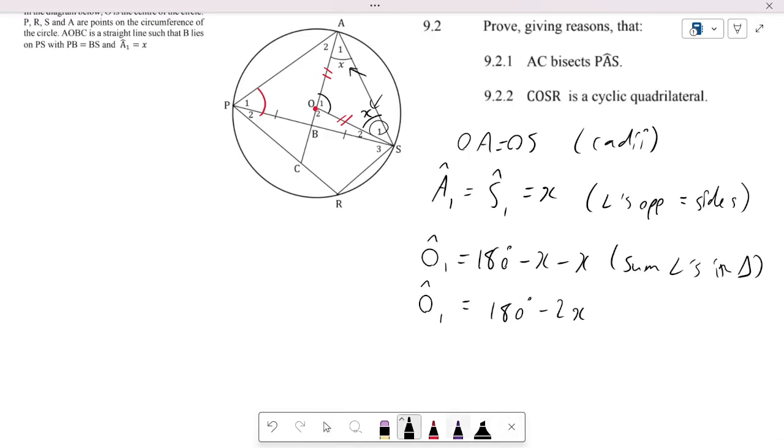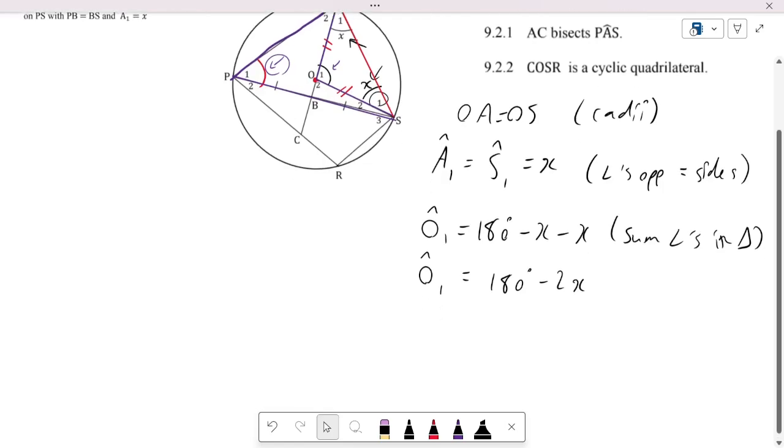Okay. So what else do we see? What we have is this angle O1, like this, and it is touching this chord over here, which is AS. Whenever we have an angle at the center, we can assume that there's an angle going to the circumference, which is going to be P1, exactly what we are looking for. You can see that this angle is going to be half of the angle at the center, or the angle at the center will be 2 times the angle here at the circumference. So how are we going to represent that?